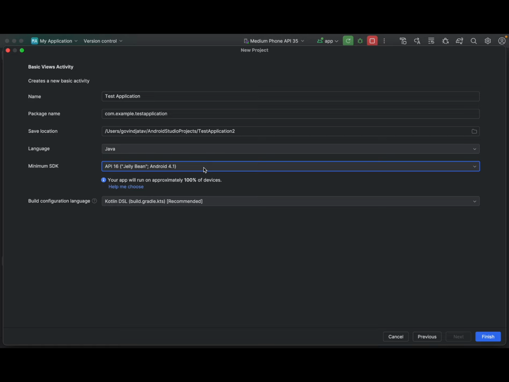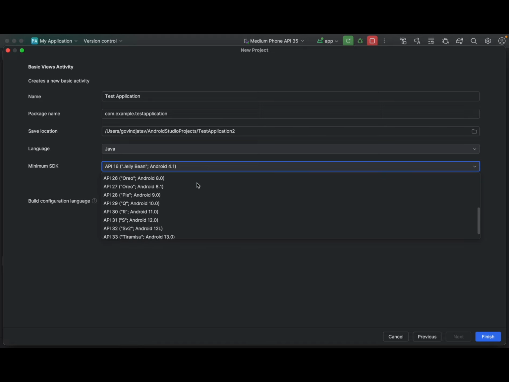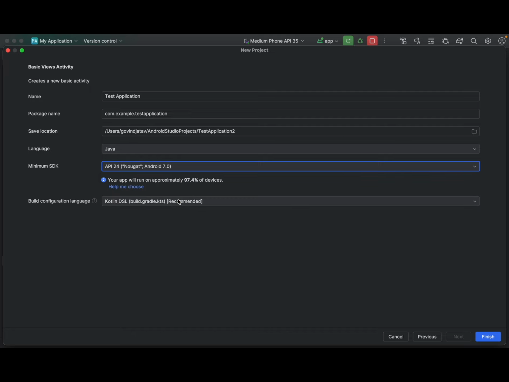But in the current era, I don't think anyone is using Android 4.1 Jelly Bean, because it's very old, from almost 2013 to 14. Nowadays everyone has at least Android 10 to Android 12. But we are going to select the Android 7 version.